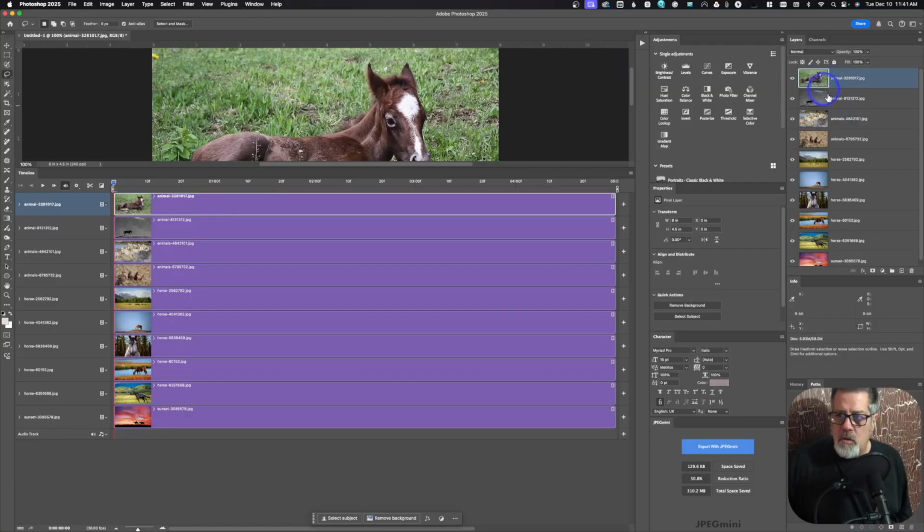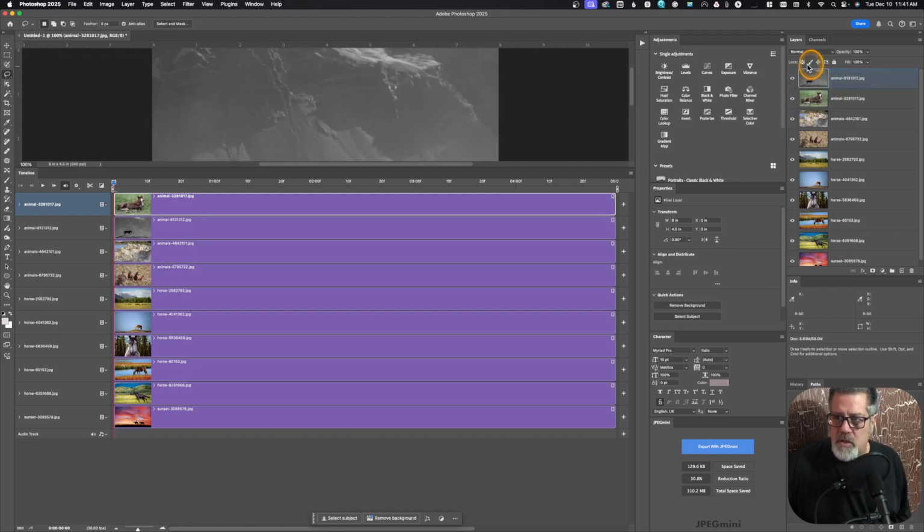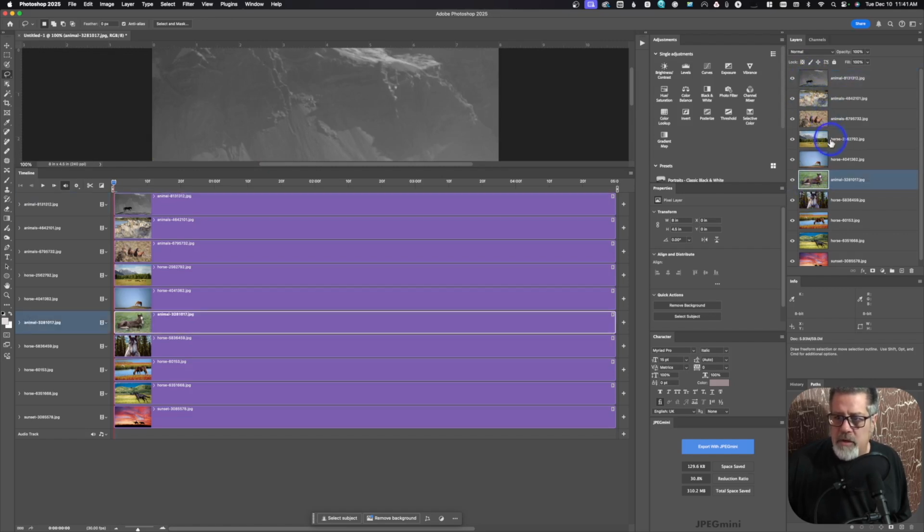All right, so what we need to do now is I'm going to reorder the timeline, and it's really easy to do. But the issue is you're not going to actually change the order on the timeline. You're going to go over to layers and change where those images are. So right over here, we've got our set of images, and I'm going to adjust some of these because I don't want them all where they are in the location. So I want this to be the first image. So I'm simply going to drag that up, and we could probably have this one down here a little bit.